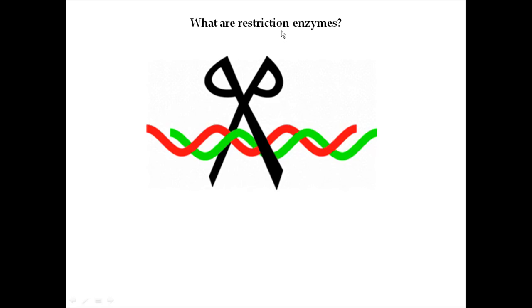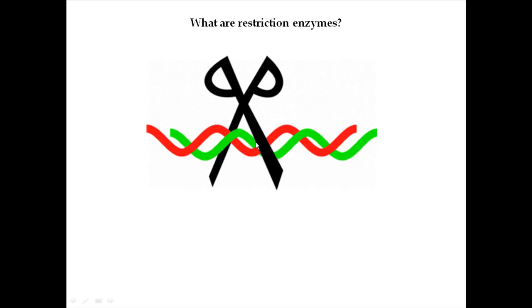So molecular biologists use restriction enzymes for a few different things. Where restriction enzymes are naturally found, though, are in bacteria. You may or may not know this, but bacteria can be infected with viruses. And so as a way of protecting themselves against viral infection, a lot of bacteria can make these restriction enzymes. The purpose of making them is to chop up any viral DNA that tries to infect the bacterial cell. So it's a rudimentary defense mechanism that bacteria have against viruses that try to infect them.